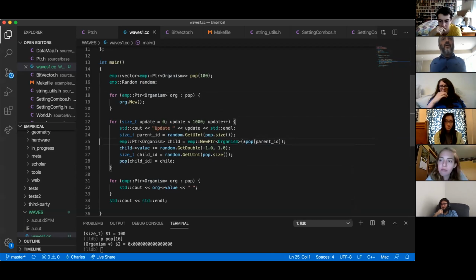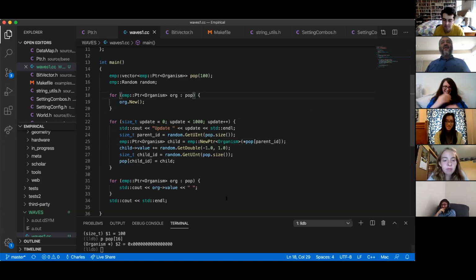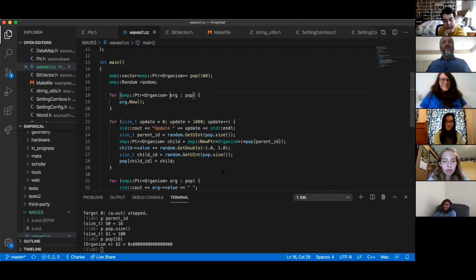Question about line 18. I feel like this is a stupid question, but is the reason it's not working just because we're not using a reference? So we're just making a new pointer and storing a new organism in it, but we're not putting that back in the vector? Oh, yes. Thank you. Now that we found the problem, we didn't need to do this whole conversion. I'm going to leave that off for the moment. Let's just see what we would have had there. But that's absolutely the problem we were having.